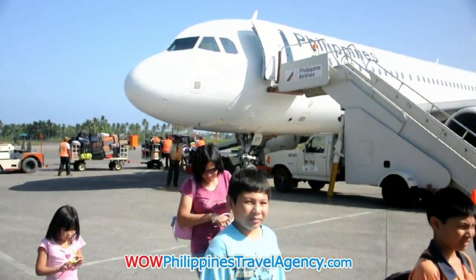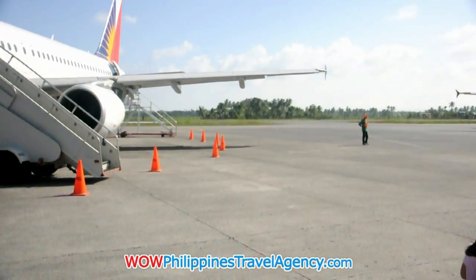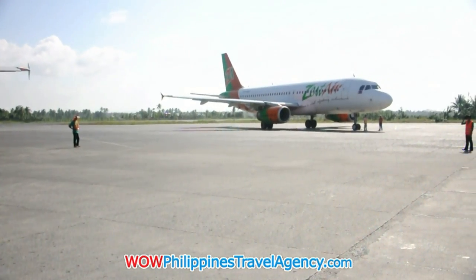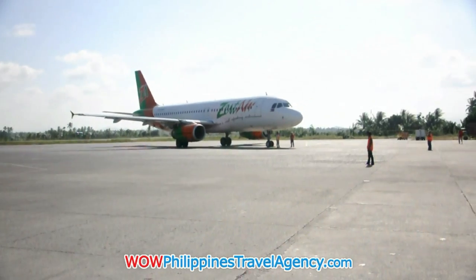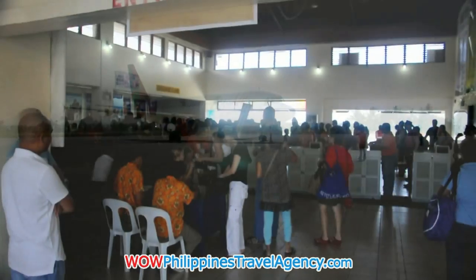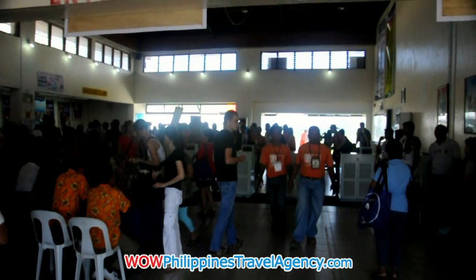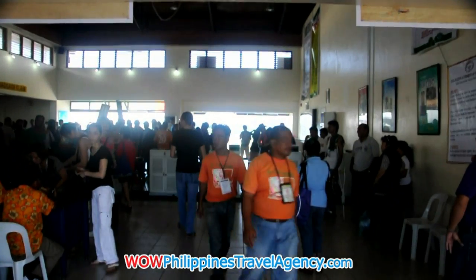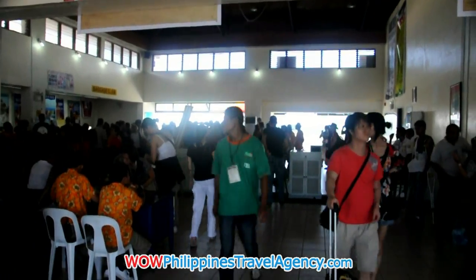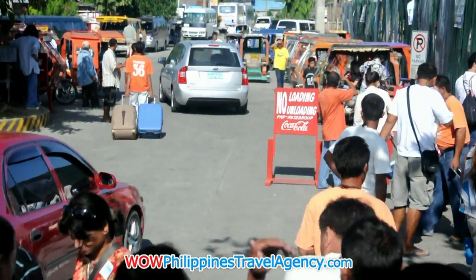Once you arrive at the airport, you'll walk across the tarmac into the airport. It's very small, so there's no chance you can get lost. But if you have any questions once you get inside, you'll notice two gentlemen sitting on your left in orange flowery shirts. They work for Southwest Travel and Tours — you can go to them and ask for assistance, and they'll be happy to guide you to the correct place or the bus you need to board.